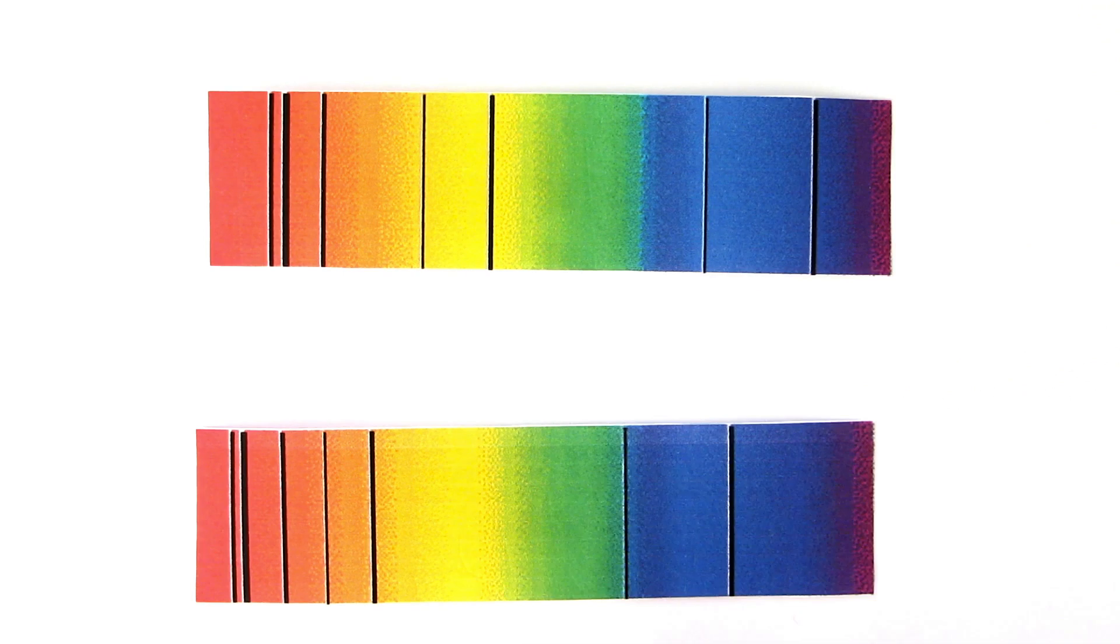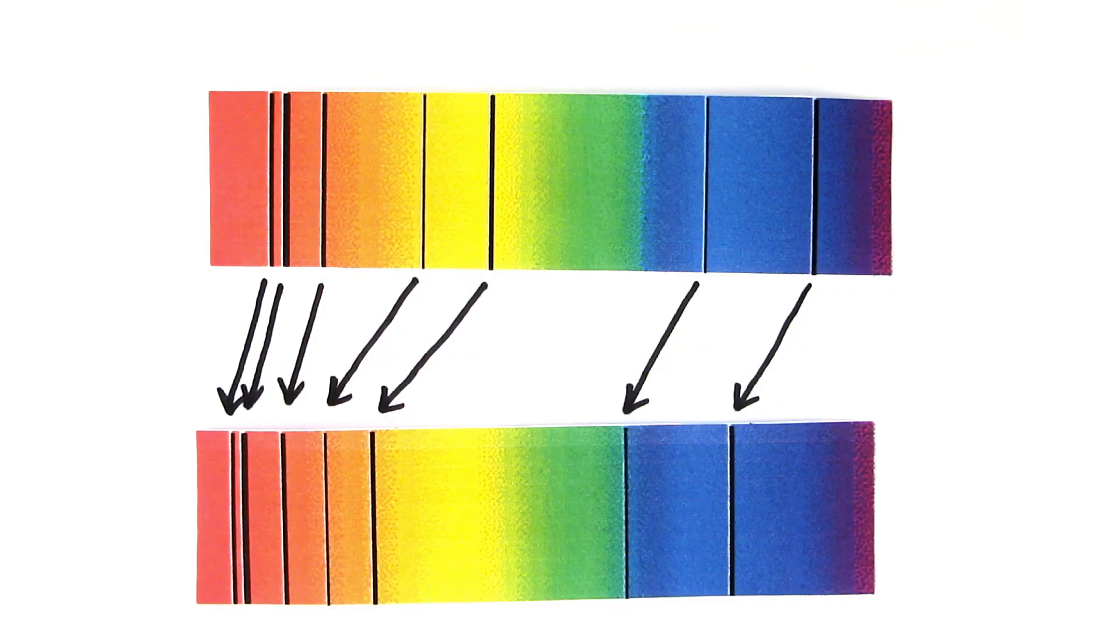Evidence for this is shown by the location of these black lines in the spectrum of our sun's light and other stars' light. The black lines are where different elements such as helium absorb light. They are shifted towards the red end of the spectrum in the distant star because of the Doppler effect.